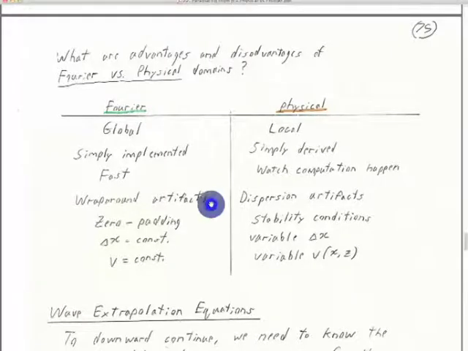The Fourier domain leads to wraparound artifacts, and that's what controls the cost of computation. What controls the cost of computation in the physical domain with finite difference is dispersion artifacts. Basically, you have to sample finely enough to calculate finite differences, or estimate derivatives, with your discrete data, and they're just estimates of the derivatives. They can be off, and so that can lead to dispersion artifacts. In the Fourier domain, we have to use zero padding. For our fast Fourier transform, we have to pad our data out to the next power of 2 in length, in both directions, and that adds to the cost of computation.